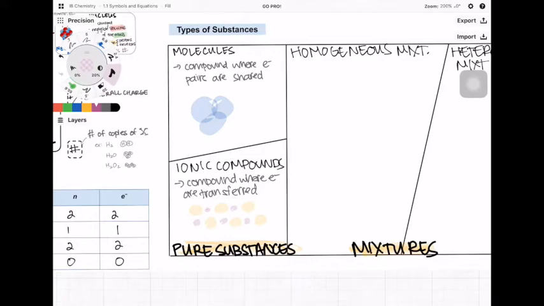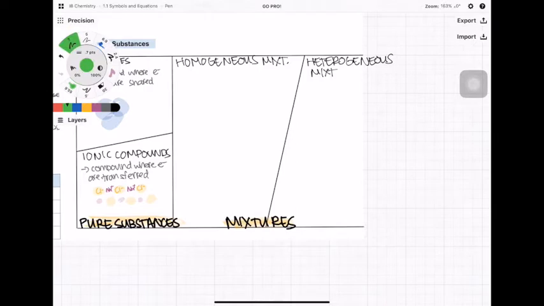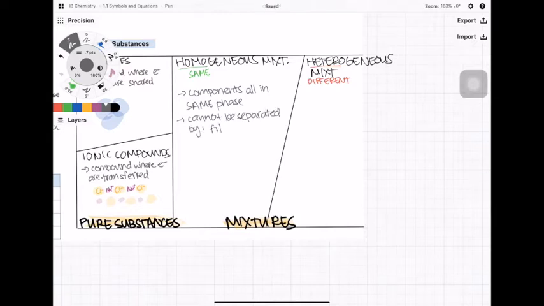And so again, just drawing that lattice structure of the ionic compound, remembering that we have alternating patterns of cations, positively charged ions, and anions, negatively charged ions. In terms of mixtures, so we can talk about this idea of having homogeneous mixtures, heterogeneous mixtures, and just looking at the prefixes here, homo usually means same, hetero usually means different. In a homogeneous mixture, the components are all in the same phase. They cannot be separated specifically by filtration, decanting, or centrifuging.